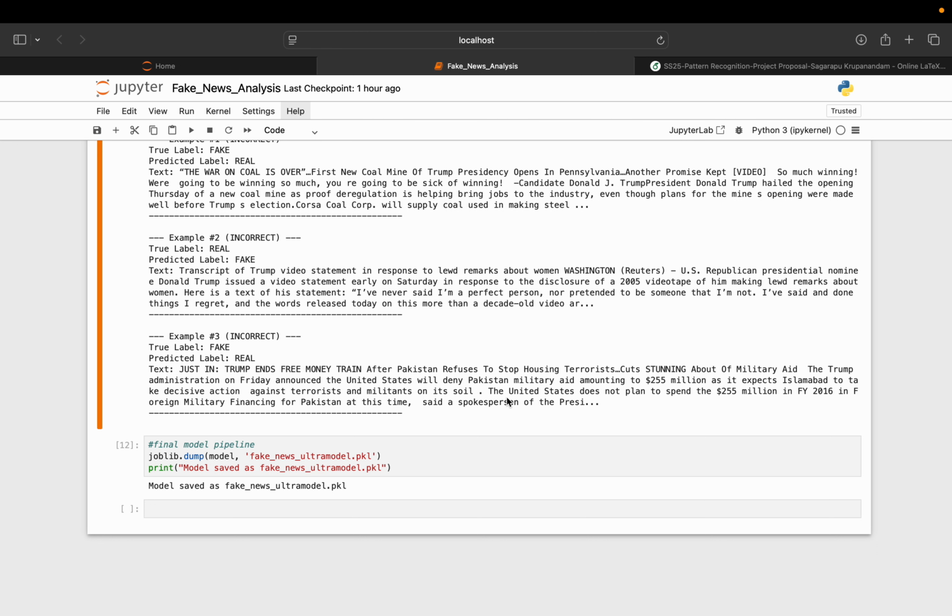Coming to the conclusion, finally, after being satisfied with the model, I saved the entire trained pipeline using joblib here. This PKL file can now be loaded into another application for real world use without needing to retrain. So to conclude, this project successfully demonstrated that an interpretable pattern recognition model can be extremely powerful for fake news detection, achieving 99% accuracy. The key advantage of this model approach is its transparency. We can see exactly which textual patterns are driving its decisions, which allows us to both trust its predictions and diagnose its failures also.